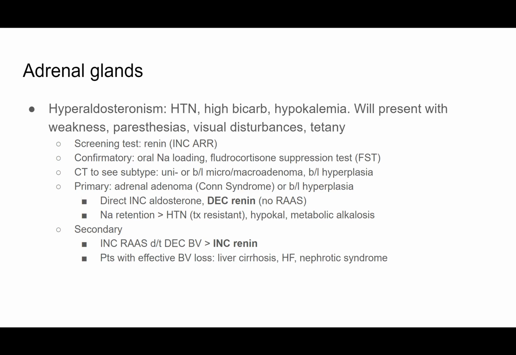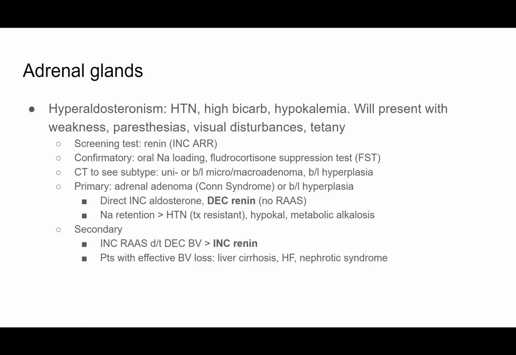But the big money here is primary versus secondary. How do you tell the difference? Essentially, it comes down to the renin levels. Why is that important? Well, the adenoma is going to be secreting aldosterone. And so if we're already secreting aldosterone, we're not going to activate RAS. So there's no renin in the system. We are getting sodium retention, so you have hypertension, which is treatment resistant, hypokalemia, metabolic acidosis.